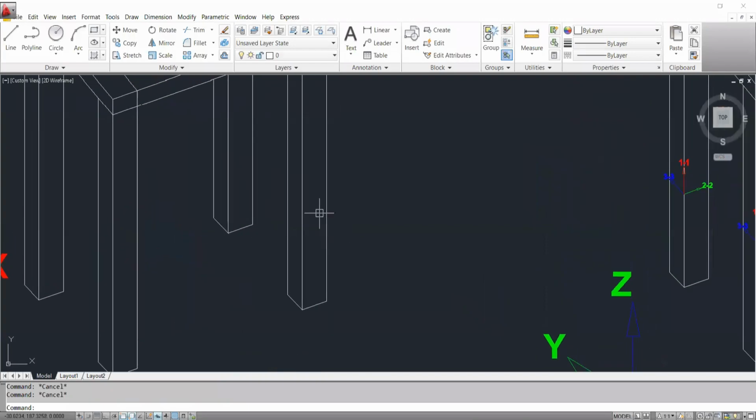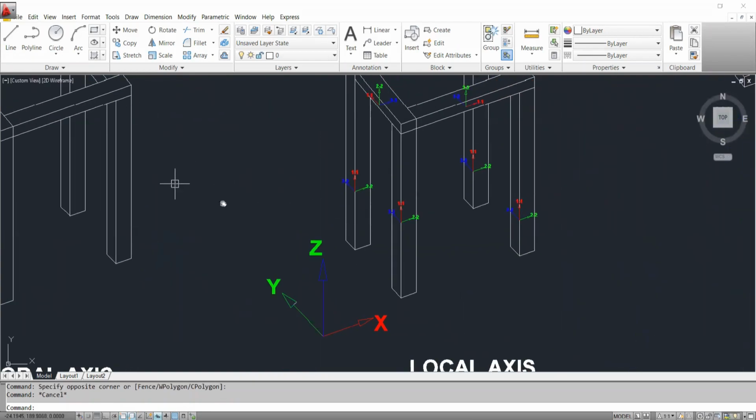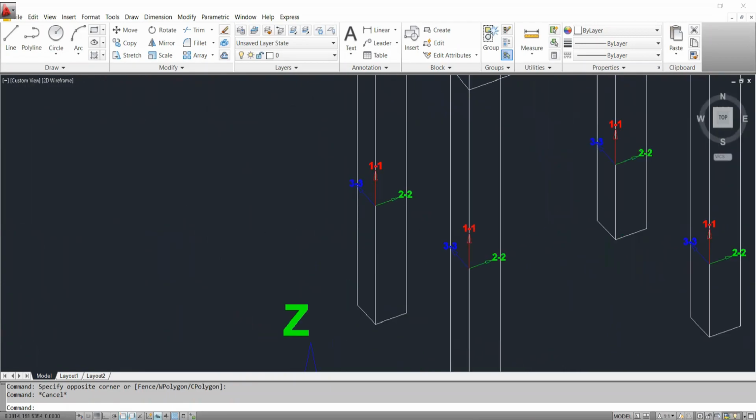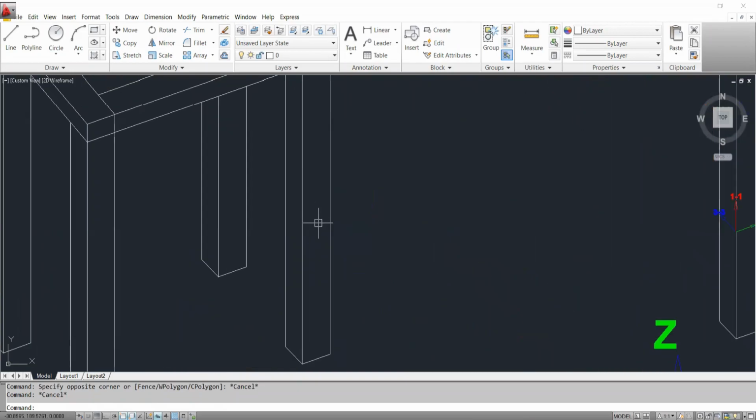But when you come inside this model, these different columns are there, different individual columns, each having its own axis system. This is a solid element with its length, its width, and its depth or height.